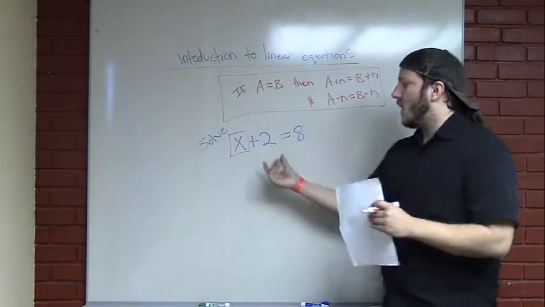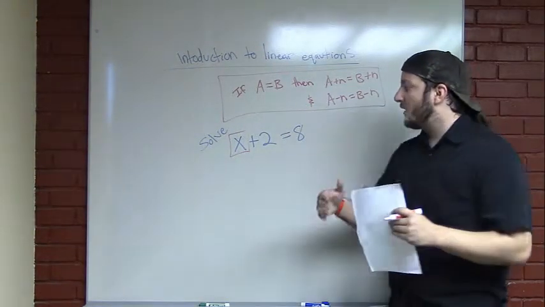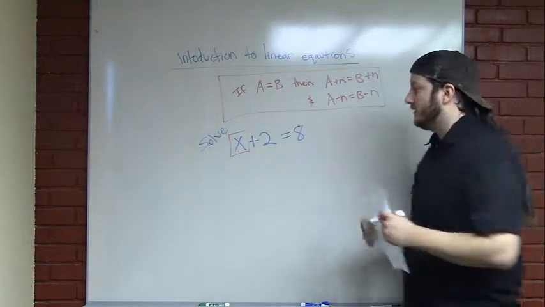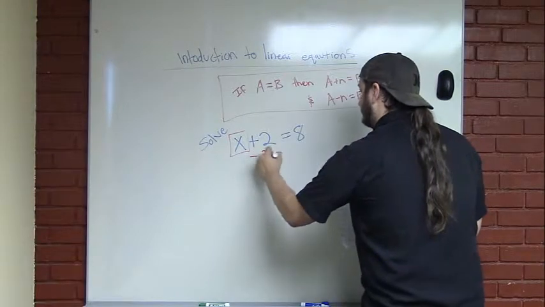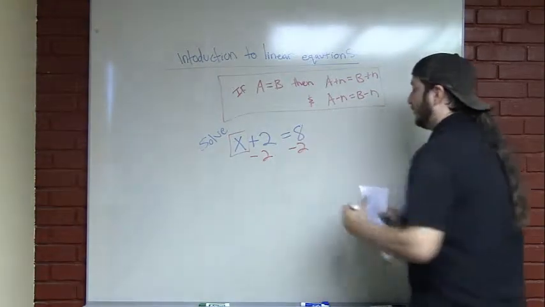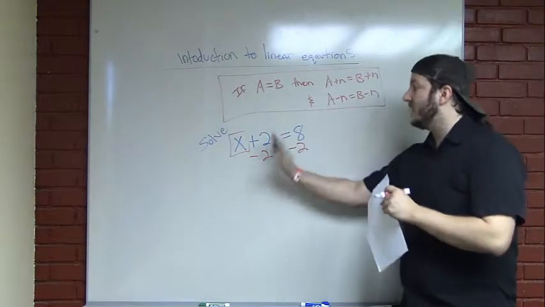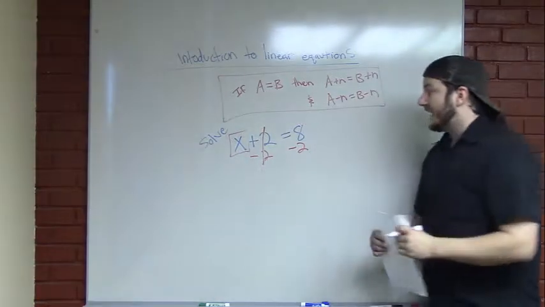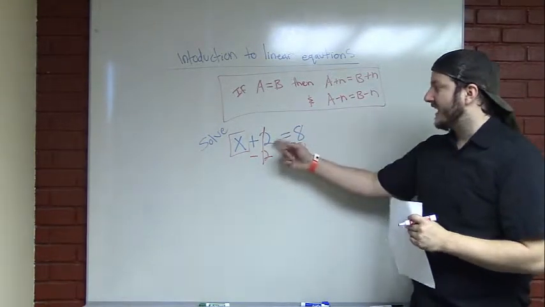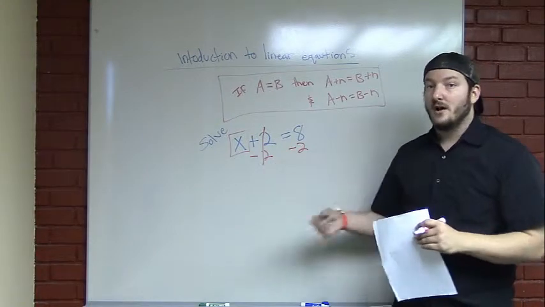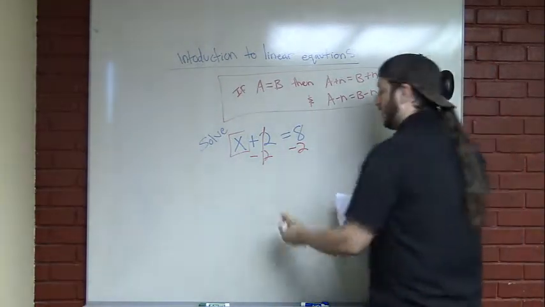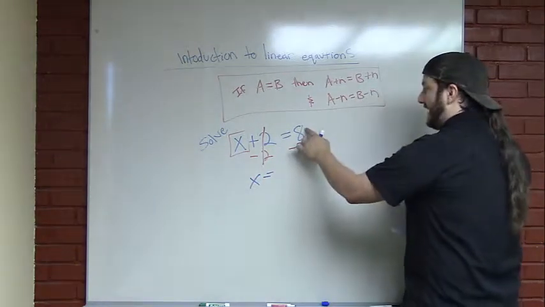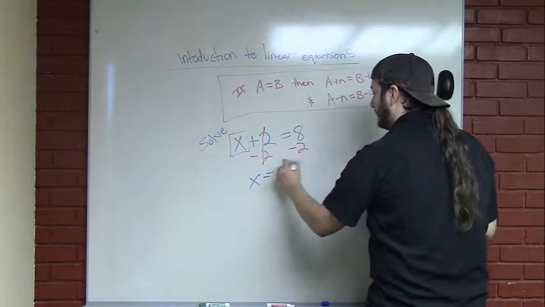How you get rid of a positive 2 is you always do the opposite. So this is plus 2, you're going to minus 2. So minus 2, minus 2. Remember, if you do it on the left, you have to do it on the other side of the equal sign as well. A plus 2 and a minus 2 cancel off because they're opposites. It's like you had $2 in the bank, you bought something for $2, now you have $0 in the bank. So what are we left with? On this side, we just have an x, which is what we wanted. 8 minus 2 is 6.